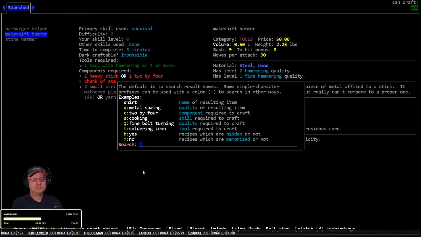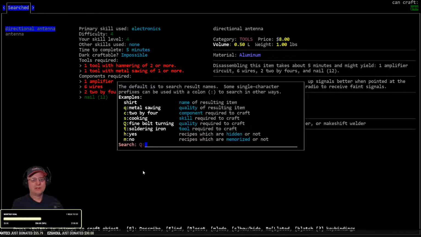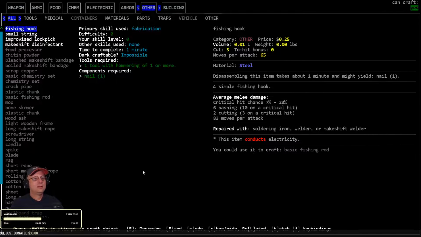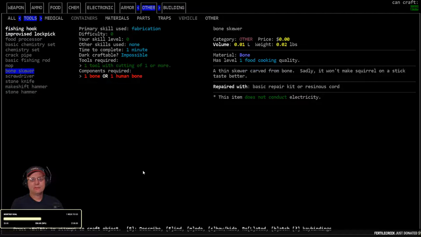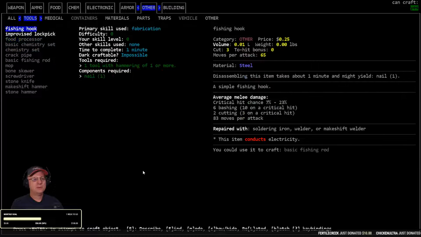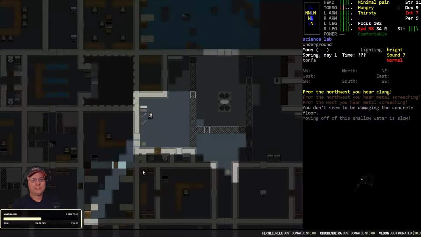It's the... no. This never works. Every time I try to do saw, it never works. Yeah, I just... I'm either missing something there. Hammering, butchering, screwdriving. I think I need to get my fab up one level first. So, let's smash a few things.